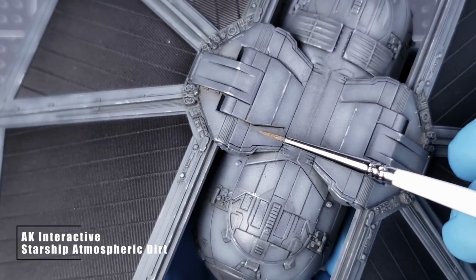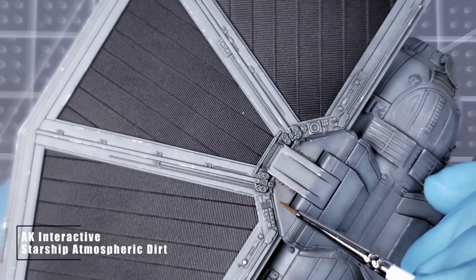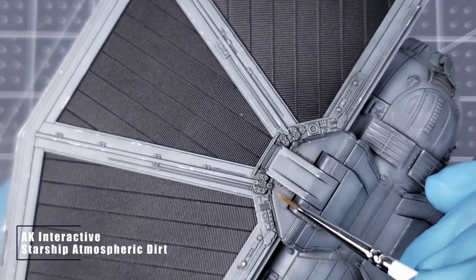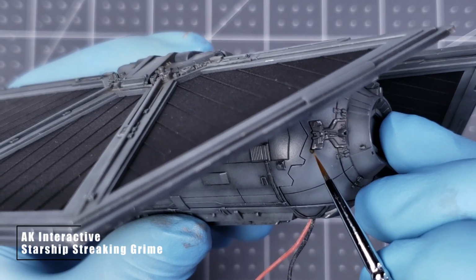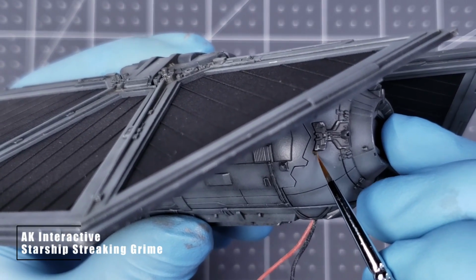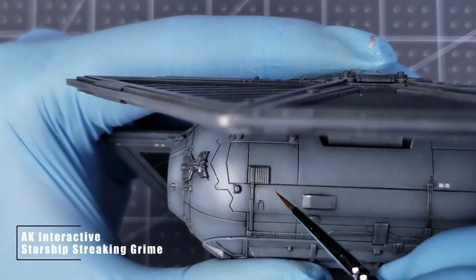The deposit went on very smoothly and didn't require much manipulation. If any blending was needed, I just used a brush moistened with thinner and dabbed along the transition area until I was happy. Using the Starship streaking grime, I added a few details, but not too many, as I like to think the Empire still keeps close attention to the cleanliness of their craft.